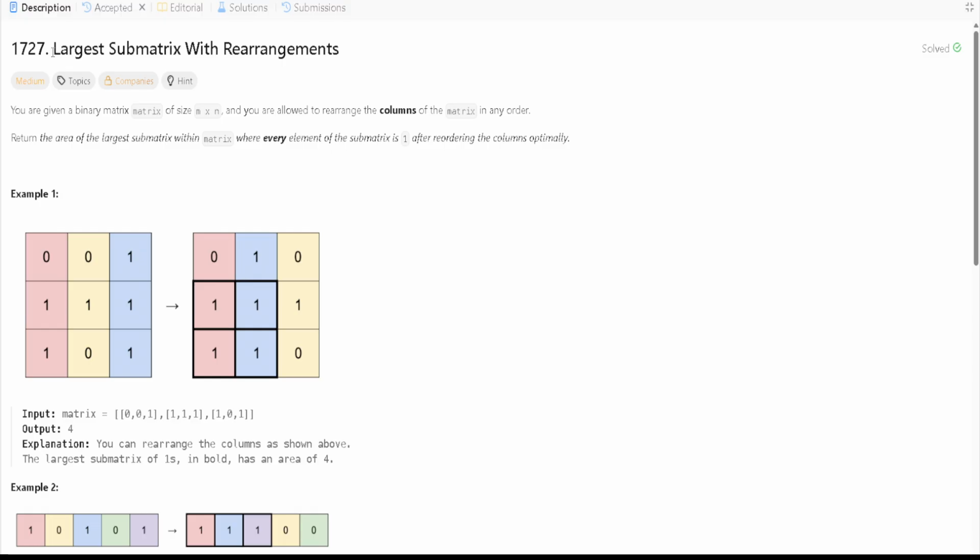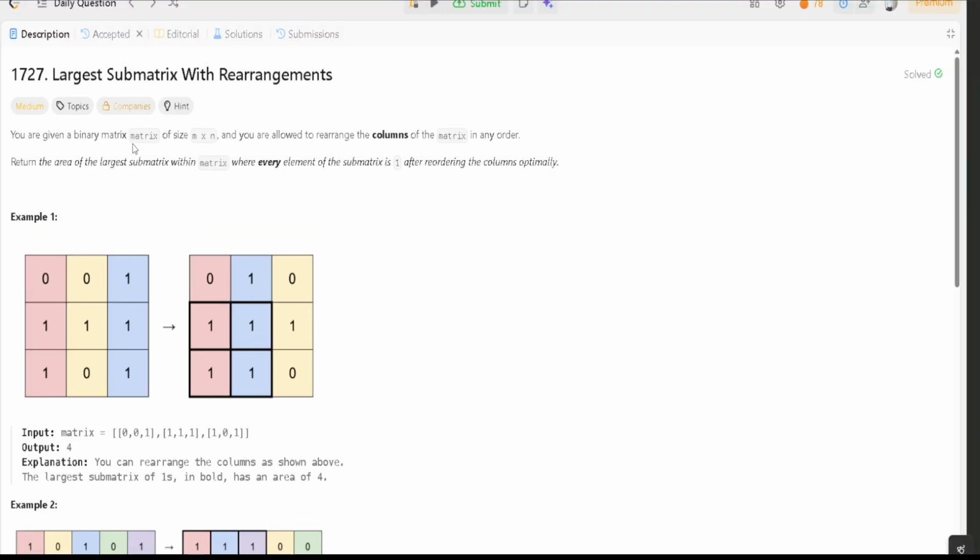So let's try to understand how to implement this type of problem. Let's understand the question first. What we have been given is a binary matrix, meaning all the cells contain either 0 or 1. A binary matrix means the matrix contains only two types of integer values, zeros and ones. Our goal is to find the largest rectangular submatrix that consists of 1s.